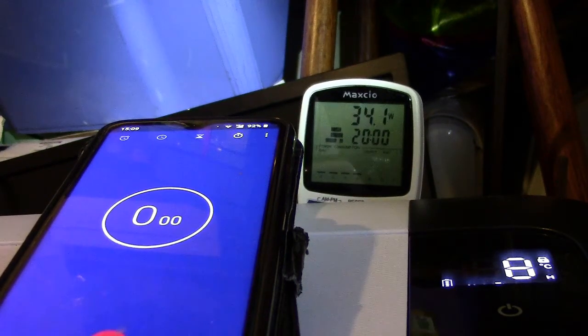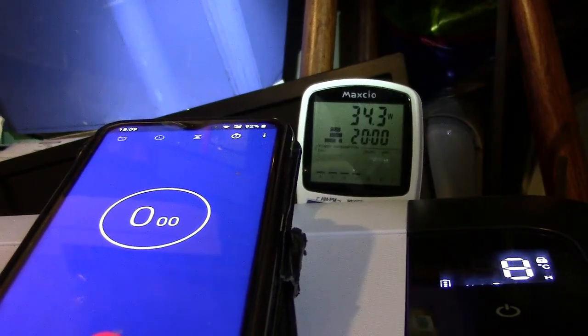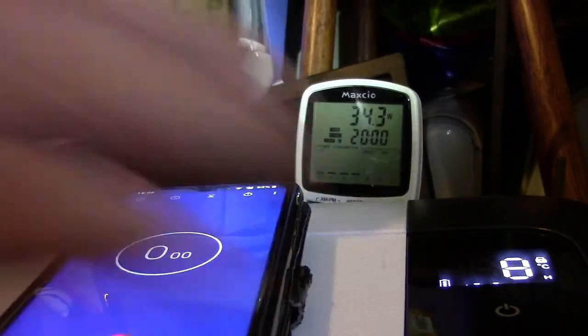Where I am, prices of scrap are up and everybody's out doing it. Anyway, back to the fridge — the Iceco. I've had it in the house for about a week. I've settled on about six or seven degrees as being the ideal temperature to keep your stuff cool — not too cold, not too warm. Humidity levels are really up in here today, about 55 percent.